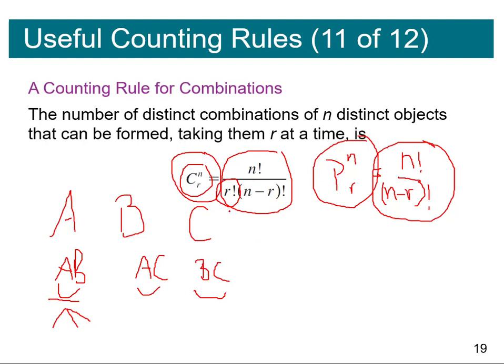Now, why should it be r factorial? We haven't said. But at least we can see that this is going to be bigger than this. The only time that this wouldn't be bigger than this is if r is equal to 1. So if we're only choosing one item, then it doesn't turn out to be bigger. But otherwise, it's going to be bigger, and the combination is never going to be bigger than the permutation.